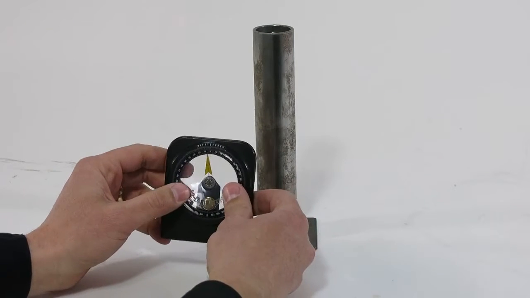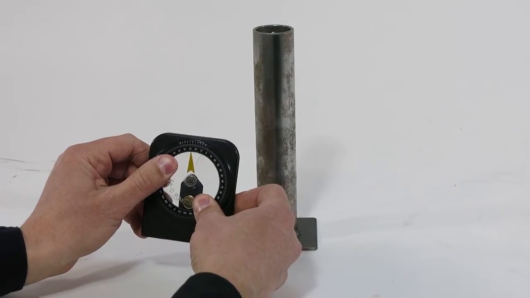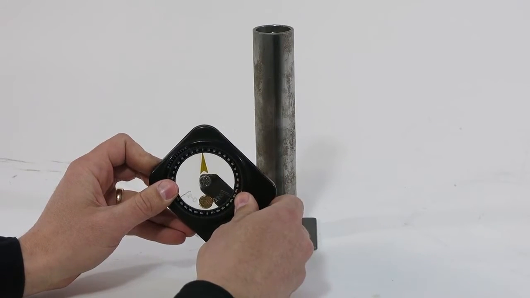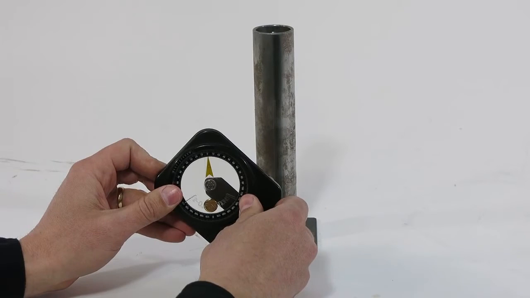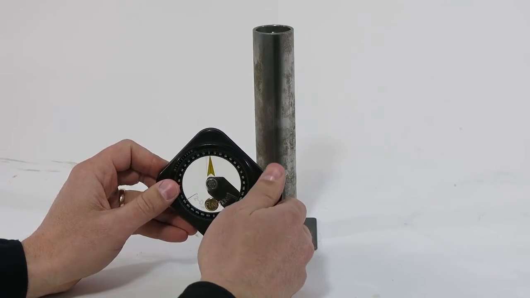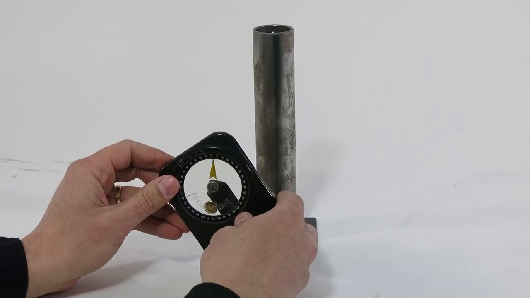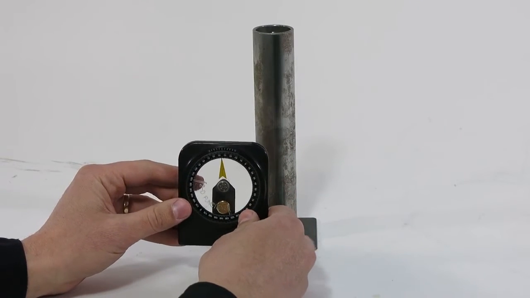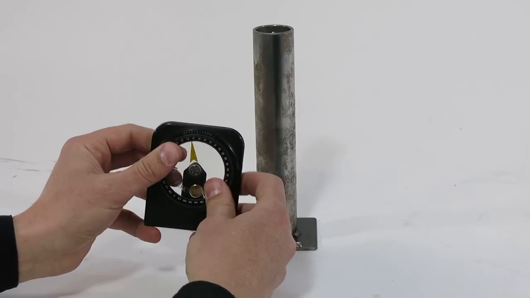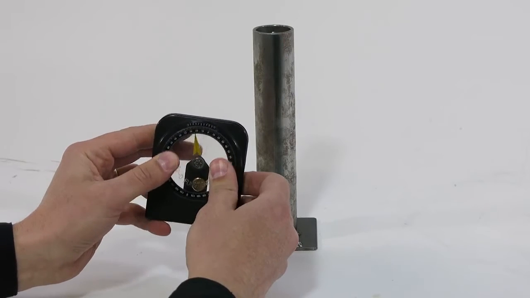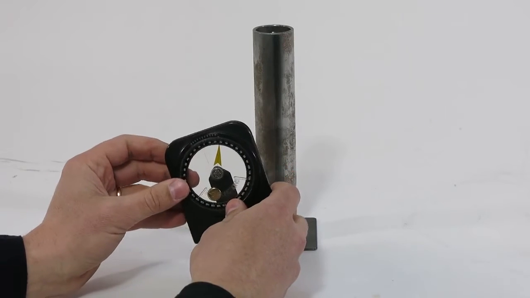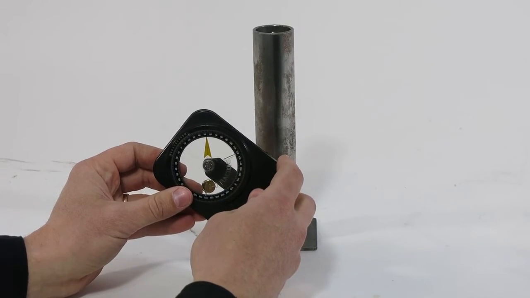You can actually set, by rotating the face of this, you can set your angle and it has real fine crosshairs where you can then line it up when you reach the desired angle that you're wanting to set either a piece of tubing or maybe you're leveling a machine base or a bed on a mill. So you can either rotate the tool and take a reading of the angle or you can set your angle and then rotate the part until that angle matches up.